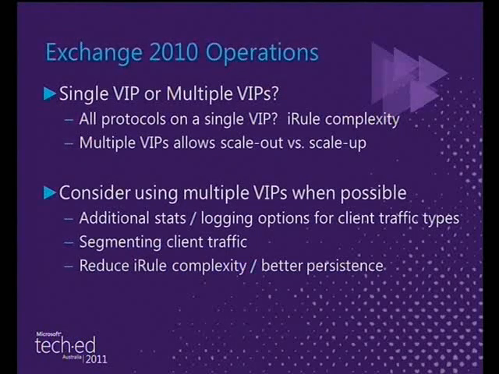The other one is this concept of single VIP or multiple VIPs. So we know we might need 2 VIPs at the minimum to handle external clients and internal clients connecting to our Exchange infrastructure. If we look back at the last 10 minutes as we talked about persistence, we have this concept of whether we now need a VIP for Outlook Anywhere, a VIP for Outlook MAPI, a VIP for OWA, for example. This would add some complexity from our user configuration. Now we have different namespaces that the users are using to connect. Those namespaces go to a different VIP, and that's how the users get into that load balancer configuration.